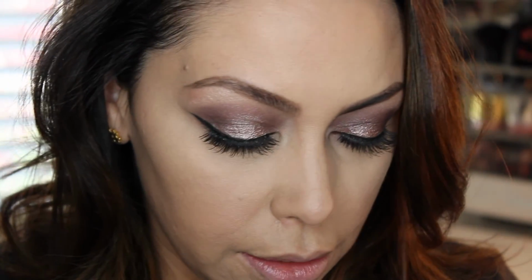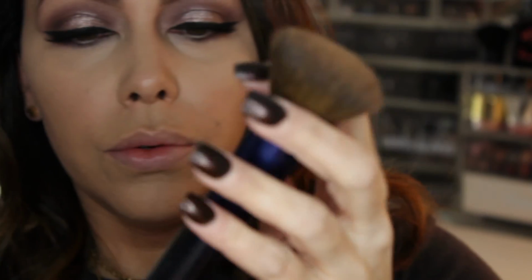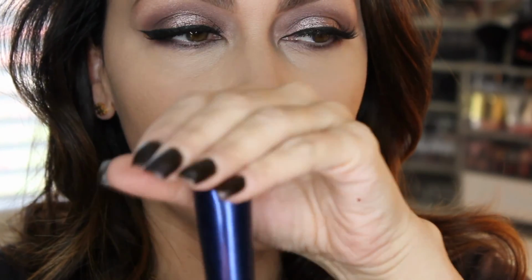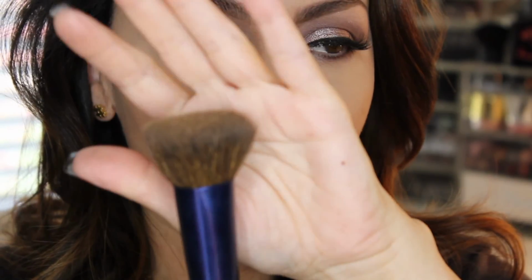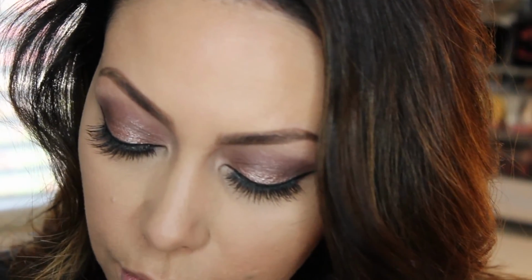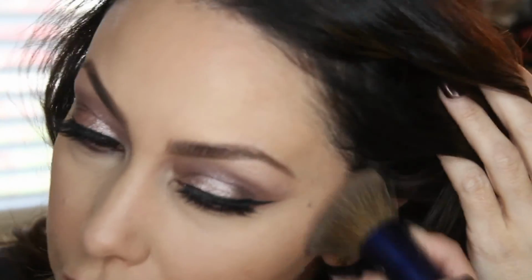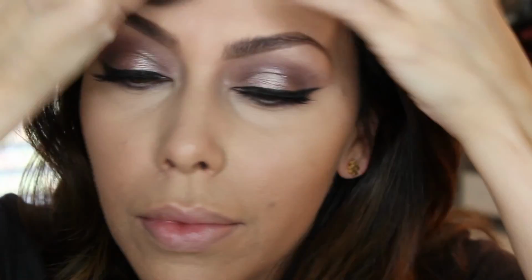I want to set the rest of my foundation with my Dior Skin Nude in number 40. It looks like this. It's a loose powder and it's a little messy, so I just put it on the cap. I use an old school classic Estee Lauder brush. This brush doesn't even exist anymore. It's very, very soft, like a flat kabuki with natural hair. I like to use that to set my powder by going in buffing motions. And I just use a little.